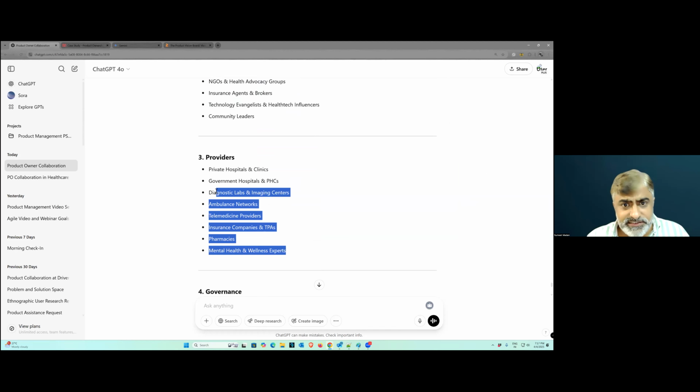Then come the providers, because you might be dependent on the private hospitals or clinics for the data. You might be dependent on government hospitals for the data. All these are the ones on whom you are dependent to provide you data. Ambulance networks, they are required. They're providing you information about where you can get an ambulance in an emergency case.